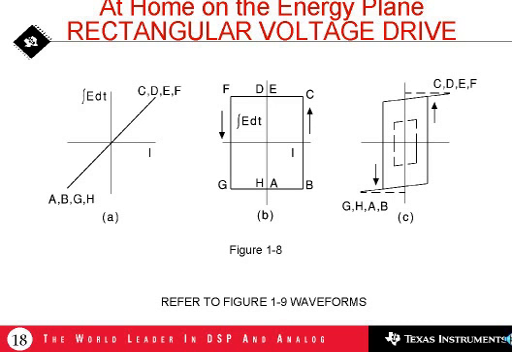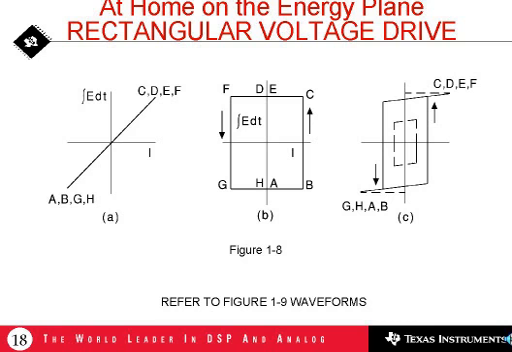Now, the previous slide gave an example using sinusoidal voltage drive. In this slide, we're using a rectangular voltage waveform rather than a sinusoidal one. And we have eliminated the capacitor. Why? Because if you try to drive a capacitor with a rectangular voltage waveform, the current would have to go to infinity during the transitions, which of course is impossible. So we've eliminated the capacitor.